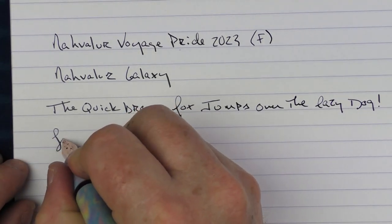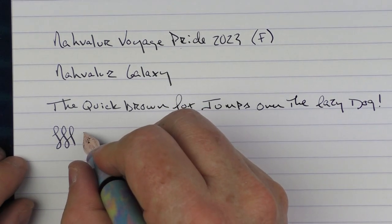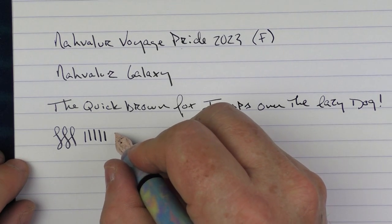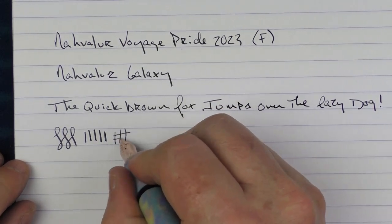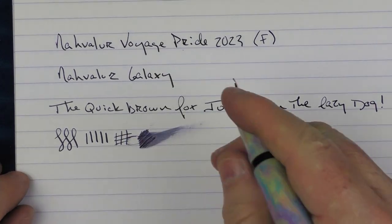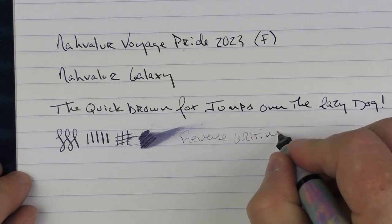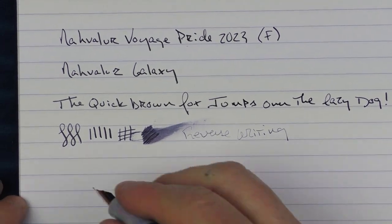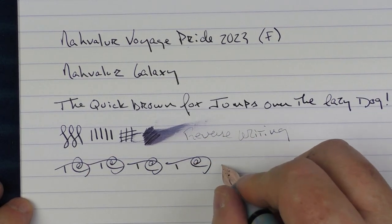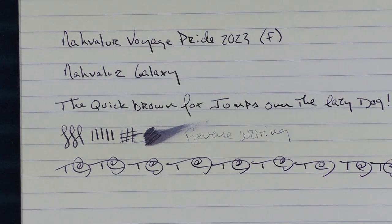This fine nib is nice. I'm not a huge fan of fine and extra fine nibs — I don't like it when they're too scratchy or have too much feedback. I find this one tolerable for me, which means it's probably a decent fine nib. You're not going to get a lot of line variation, and ink flow I'd say is probably on the lower side — decent for a fine. In regard to reverse writing, it does get the job done with an extra-extra fine line. For fast writing, the feed keeps up just fine.